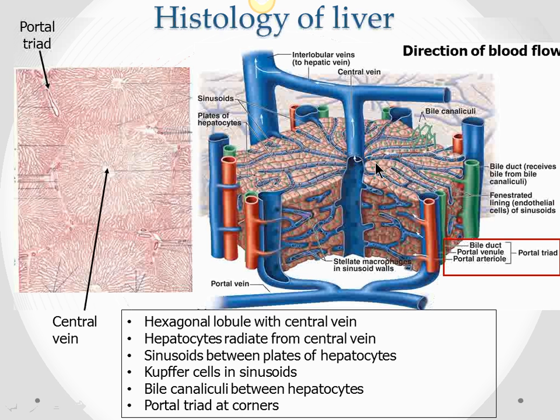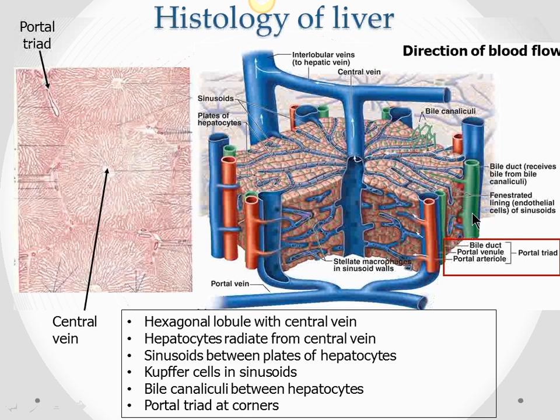Now, one of the functions of the liver is to produce bile. So you can see between the liver cells, between these hepatocytes, these little green dots. If you pull them up, they form little channels called bile canaliculi. The liver cells produce bile, which passes out through these bile canaliculi, and then we'll see that these bile canaliculi finally join and drain into a larger channel.